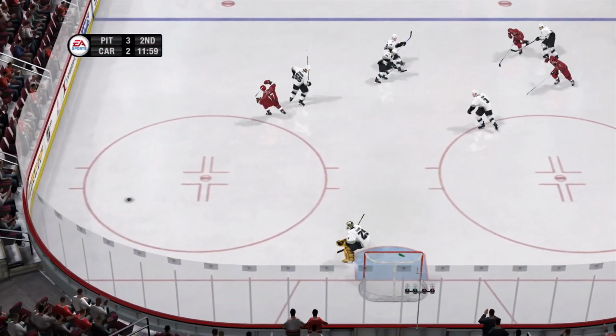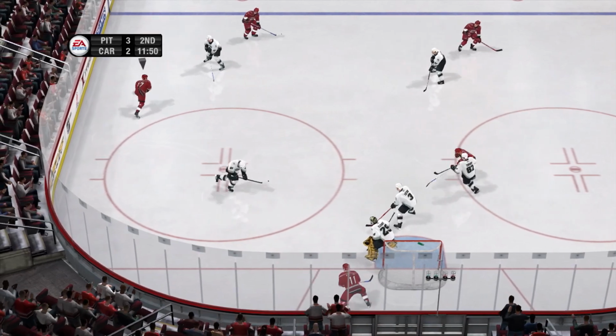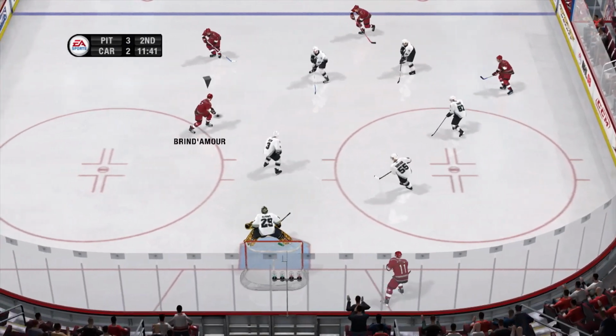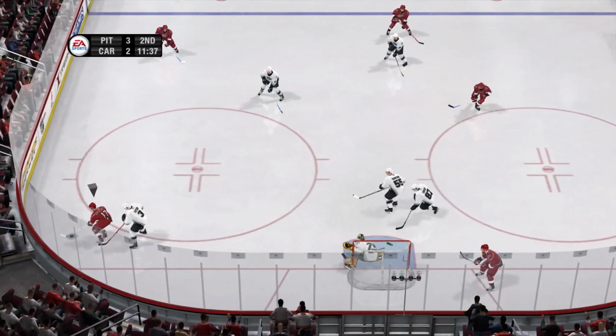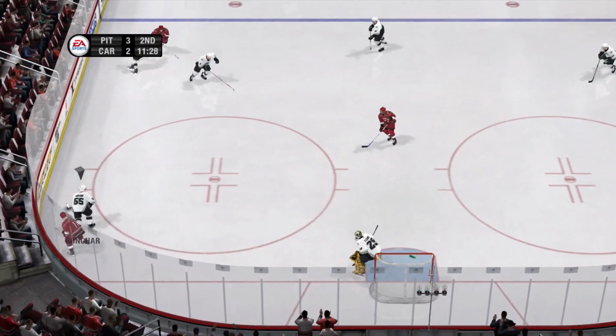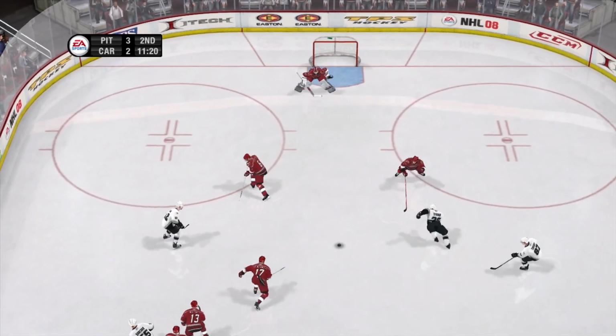Dangerous look right there. The Penguins' chance again comes because this offense is able to adjust on the fly. And defensively, you're looking for a tendency. You're looking for a pattern. There is not one. He's got it in the slot. Pass from down low. He's got it on the point. Got to get rid of that puck in that end. Good pass. That's going to send him. Came out of the defensive end.